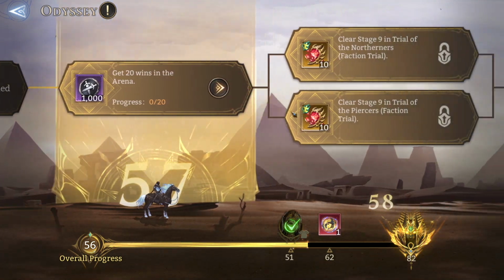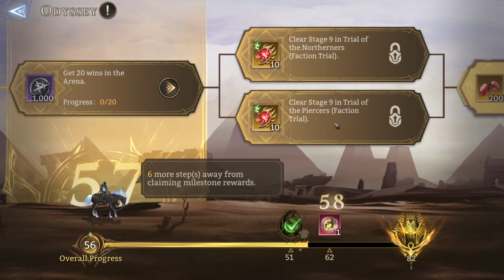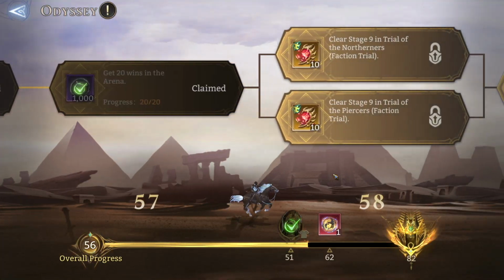Now, if you tanked your 50, then that will make it a little easier for you to get your 20. If you're not that worried, jump into the arena. If you've got the tokens, it's going to take you a little while. If you haven't got the tokens, it's going to take you a few days, I should imagine.